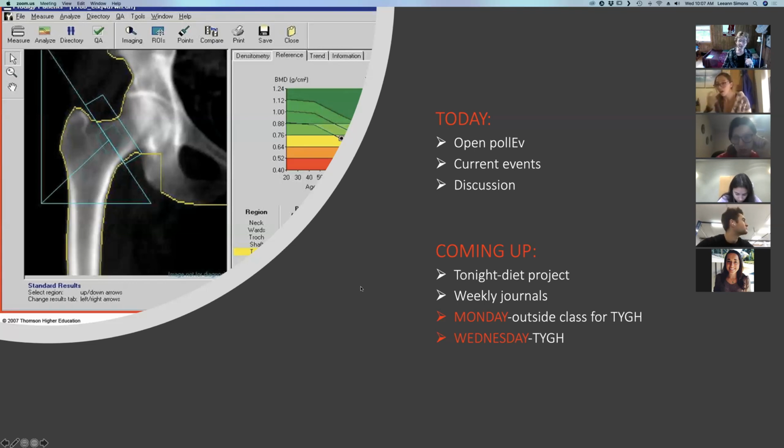And what you can sort of see on the side of this slide here, because I wanted to make it pretty, I didn't realize it would cut this out, is that you're measured along three different measurements, and you have the green range, the yellow range. Basically, it's looking at the density compared to your demographic, well, my demographic and actually your demographic. And that's how we look at bone density. If it's in the yellow range, that's a flag. In the green range, that's good. And that's something that we'll talk more about, and it's one of the discussion questions.